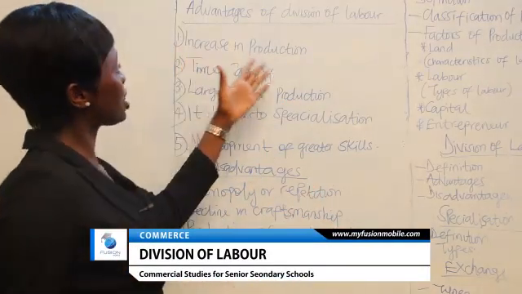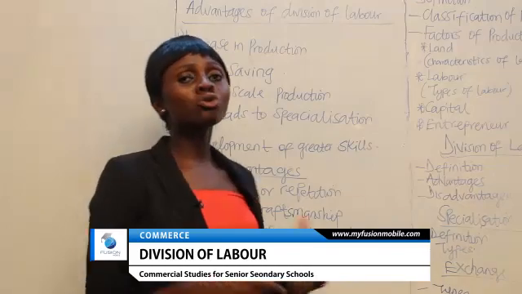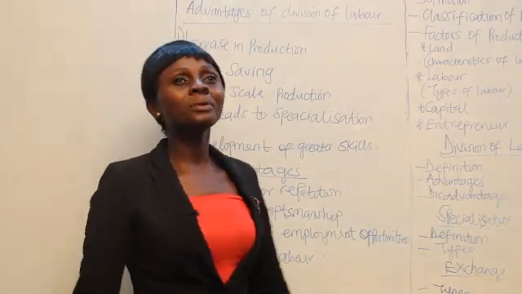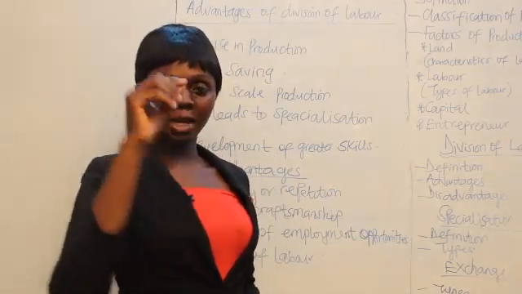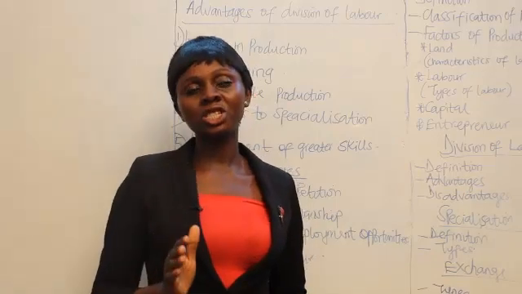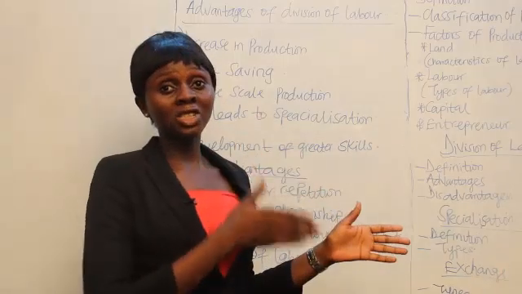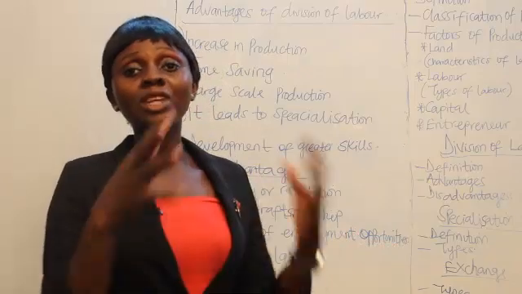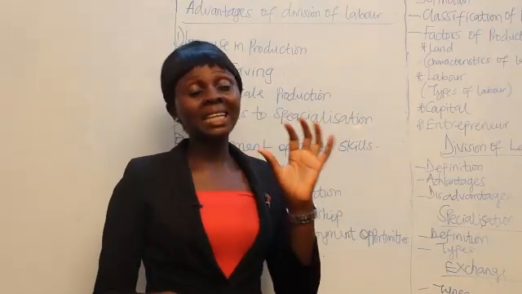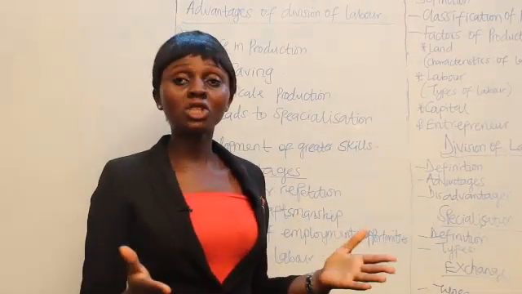Now, the advantages of division of labor: one, it increases production. When we have 2 or more people doing a particular job, it makes production very effective. For example, if one person produces a pin, for a whole day he or she is able to produce like 10 packs of pin, and an organization that produces that same pin and has like 3 people working under them, and each person produces that same 10 pins. At the end of the day, they are able to produce how many pins? 30 packs of pin.